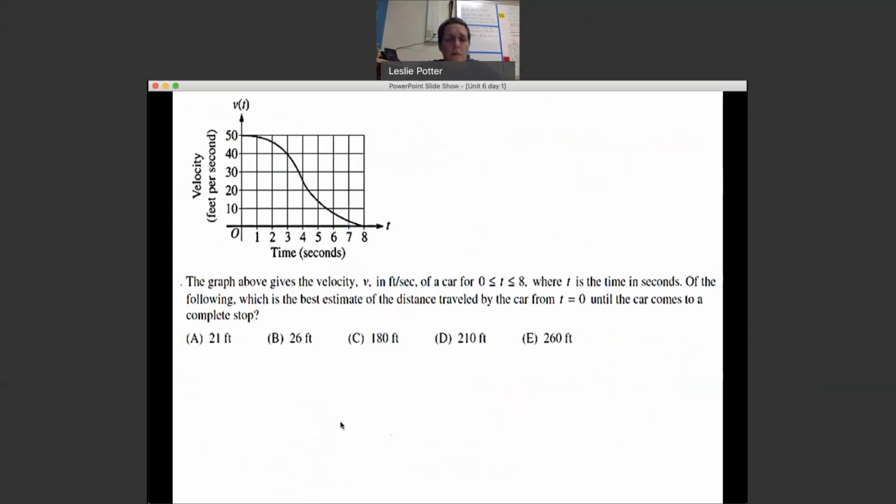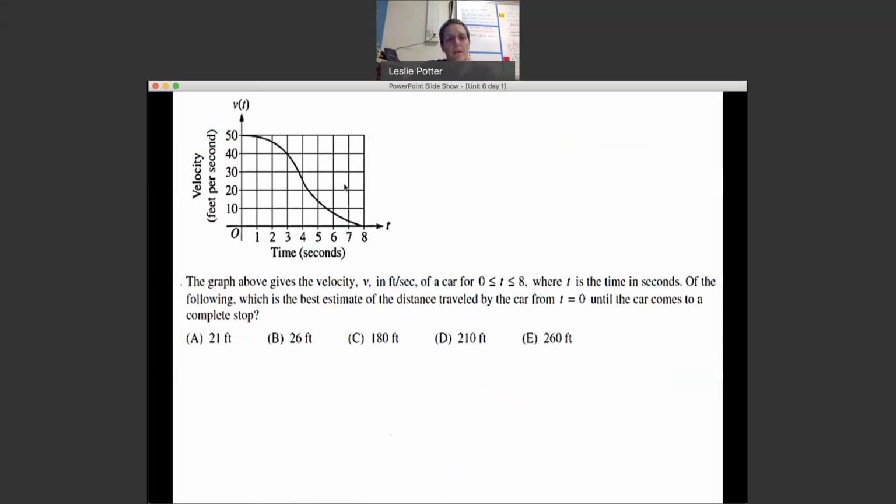Okay, so here's another problem. It requires you to approximate. And again, I want you to stop the video and try this one on your own. And then we can start the video and see the solution, see if you've got the right answer. Okay, if you're tuning in again, I'm assuming you've tried this on your own.